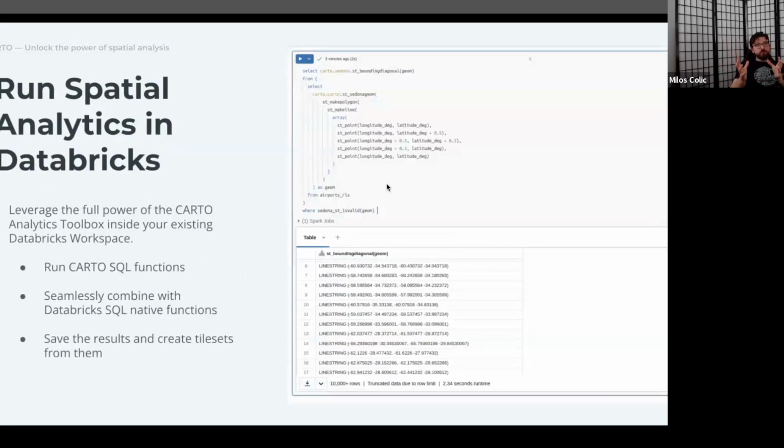So that's if you're comfortable using only Spatial SQL capabilities. But if you want to, for instance, combine this with machine learning models, or you have some custom Python code, what happens then? You can bring the analytics toolbox into your Databricks environment and run the code directly in there. What you see here on the screen is an example of a SQL query, but it will run in PySpark. It will run pretty much in any language that the Databricks notebooks support, and leverage those functions, and then put them as a step inside of your broader pipeline. And store results, create tile sets on top of those results, and then bring them back into Builder, into other maps. So it's a full back and forth integration between the two platforms in the most seamless way possible that we could imagine. Next slide, please.